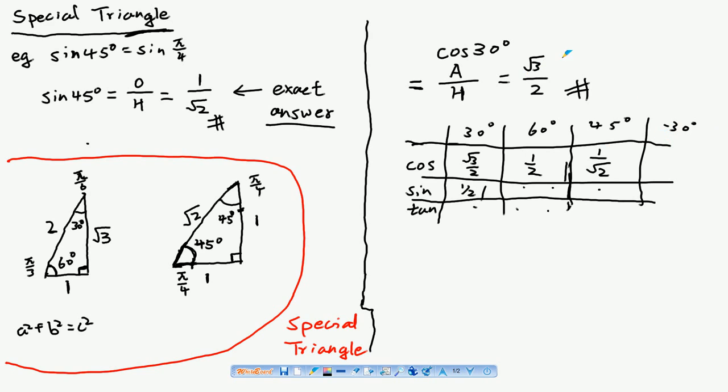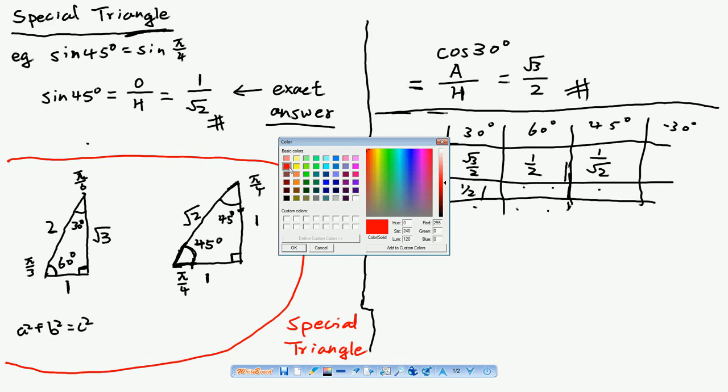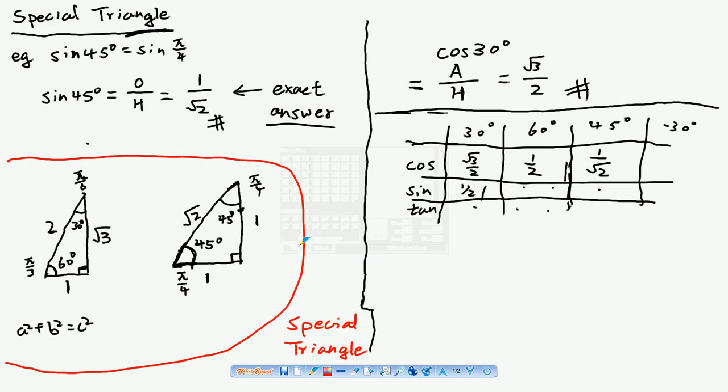What's happened is, don't bother to memorize the table. It's really not the way to do it. I always find some students, I don't know why, always try to memorize it, and seriously, this is not a good idea. You find out the value by using special triangles, just simple sine cos stuff.